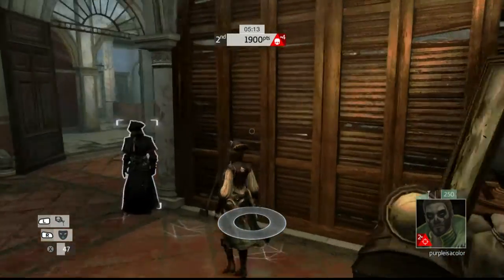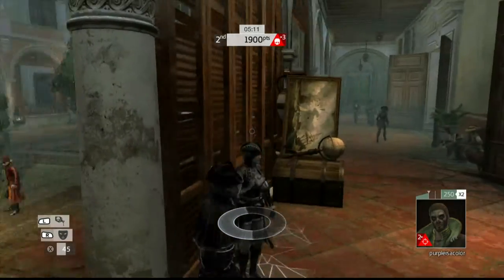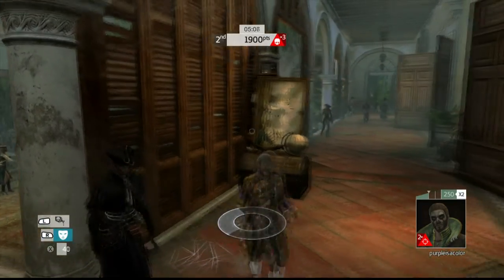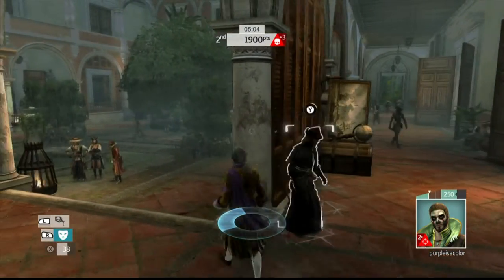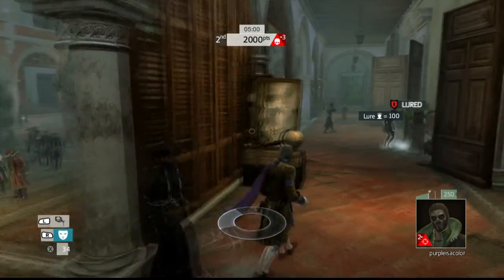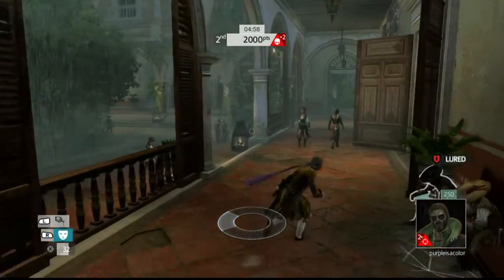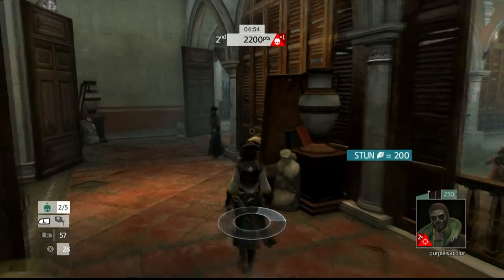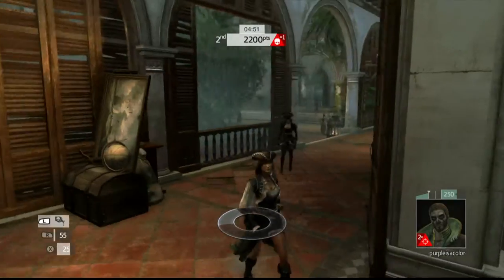So my target is somewhere behind this wall. You know what? I'll go for my pursuer. He just accidentally killed a civilian. That means he can't kill for another couple of seconds, which is a perfect time for me to just jump right in for an uncontested stun.